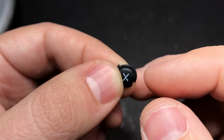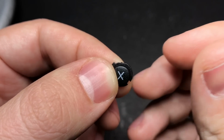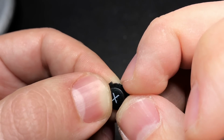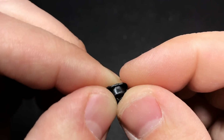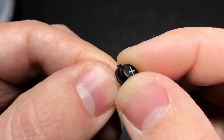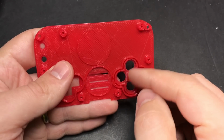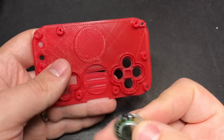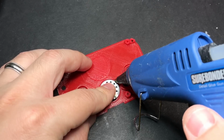The other thing that you're going to want to check to make sure that your buttons feel as nice as they possibly can is the edges of them. Some of them have little bits of plastic sticking out from them, so you might need to sand those down a little bit, and it should help quite a bit as well. And once you're done with that and you're happy with how your buttons feel, you can go ahead and put the speaker in there and get that wired up to our sound card.